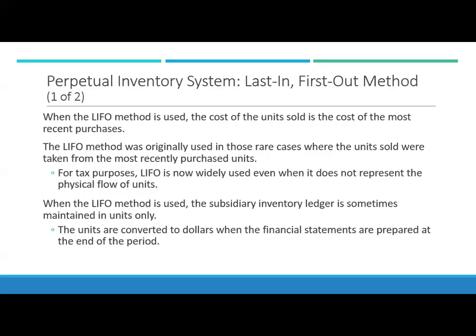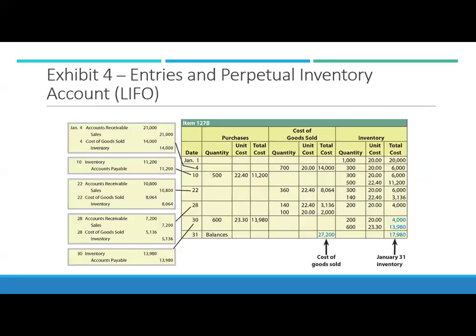There is also one of the most painful, expensive, or high fee generating items for accounting firms: converting a business from using FIFO to using LIFO, because they have to go back and figure out what the old units cost at the time. I mean, it's a total nightmare. And we won't get into FIFO, LIFO conversions in this course. That would be more of a CPA exam or intermediate accounting level topic. But all of these methods are used in practice.